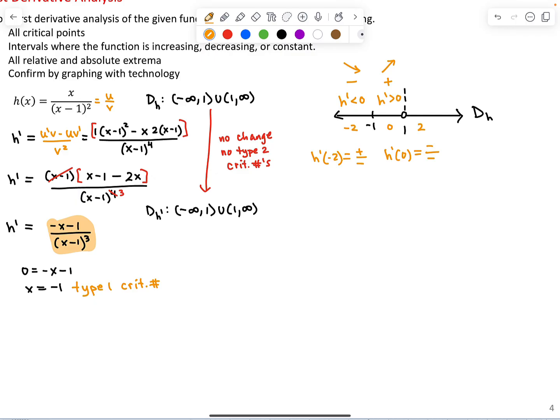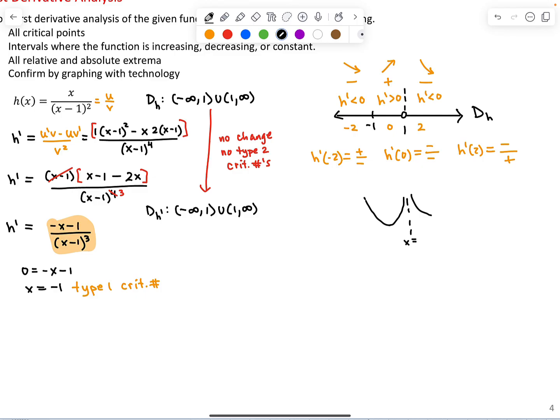Now on the other side of the asymptote, we have 2 as a test number, so h prime of 2, plug it into the derivative. Negative 2 minus 1 is a negative numerator. 2 minus 1 is positive, and cube that stays positive. So we have a negative divided by a positive, that's a negative. So h prime will be negative, I'll put a minus sign, function will be decreasing on the other side of the asymptote. My high-level image of this now is a function that decreases, becomes flat, and then increases, and there's an asymptote. And on the other side of the asymptote, we have decreasing behavior.